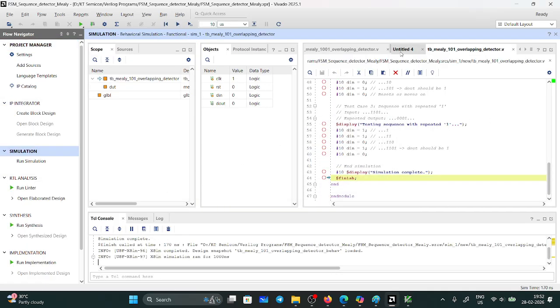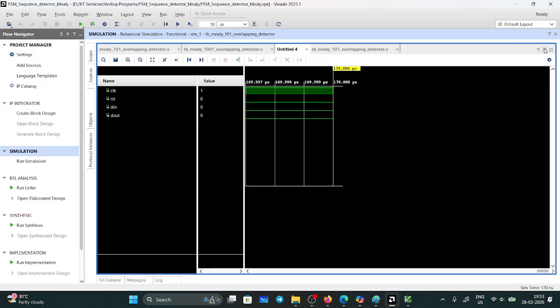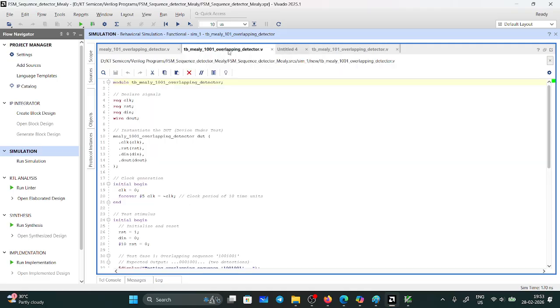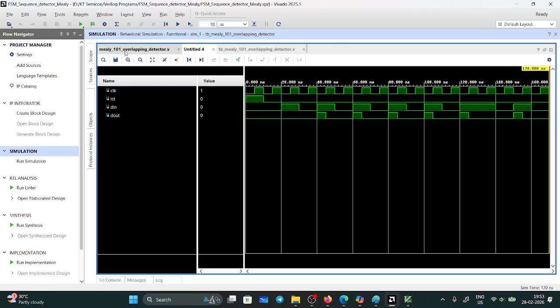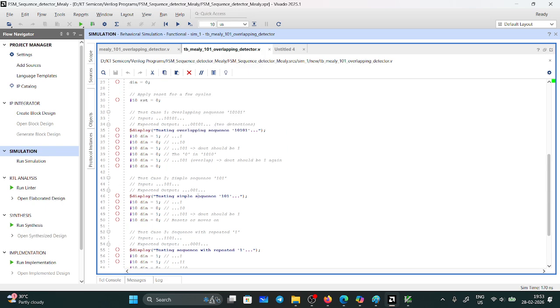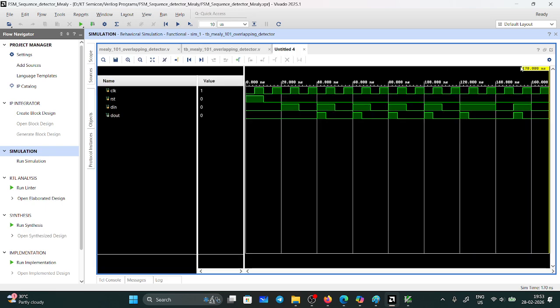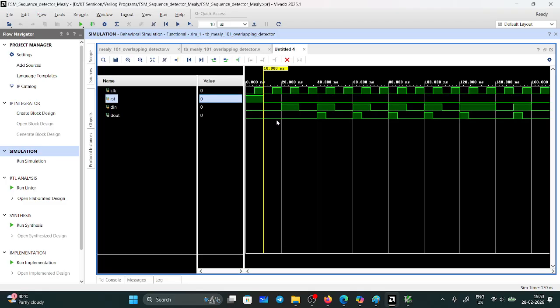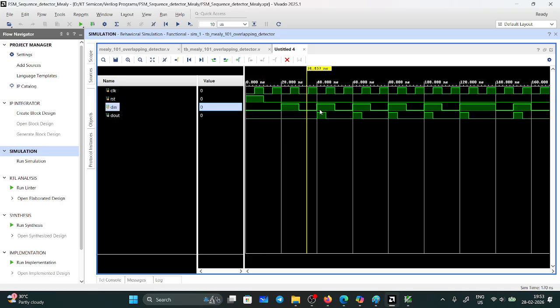So if you see the P2 page, what I gave in the TB, this I am closing. The first sequence I gave is 10101, no? So you see this one. When reset equal to 1, the output will be 0 only. So I gave 101. From here, 1 0 1, the output becomes 1.